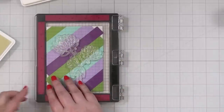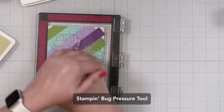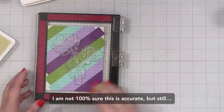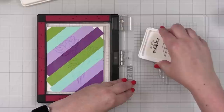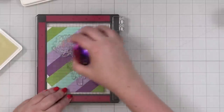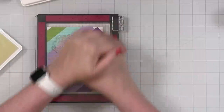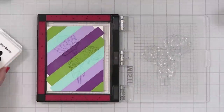Bring this down and press. This is not a new technique — a lot of people have done this. I've seen it done but I feel like I've never done it myself. And that is one of the things I love about card making — you could make hundreds of cards and still have new techniques to try. That's one of the things that helped me because I never did anything crafty like this in all my years as a scrapbooker. But when it comes to card making, I'm doing things I never thought I would do.